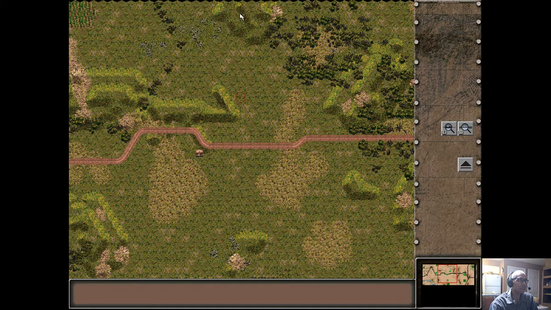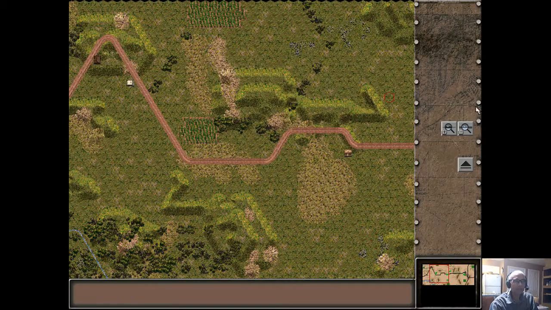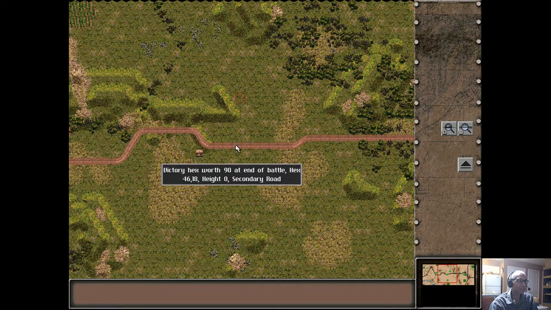So I need some units to take that, but getting the combos to do the things I want is where I'm struggling. I have an idea of what I want to do now with these victory X's here, which are somewhat closer to the British side. The British are starting on the left-hand side, the west side of the map. So these victory X's here are somewhat closer.